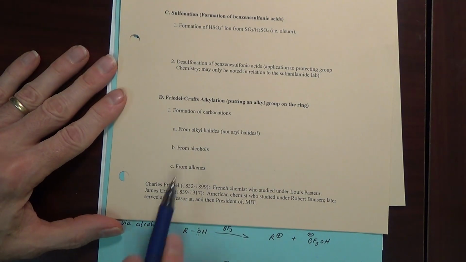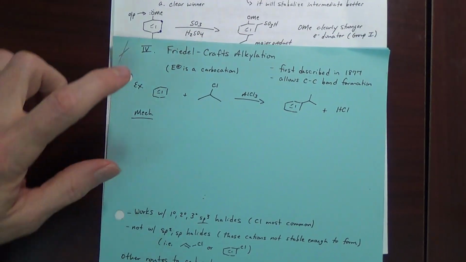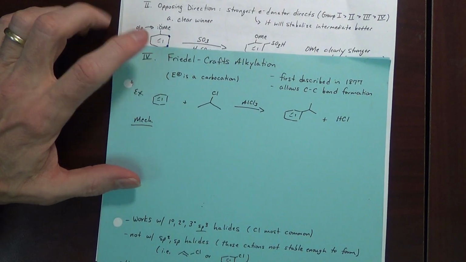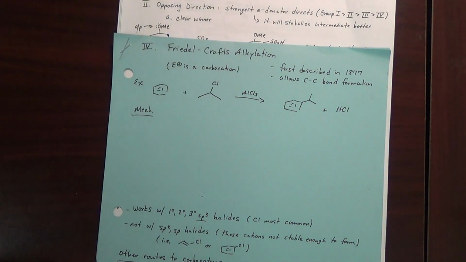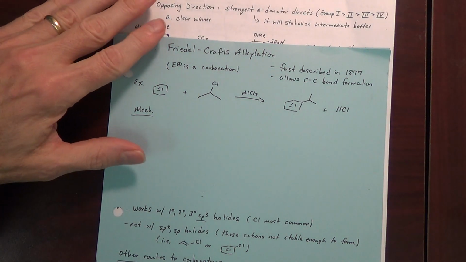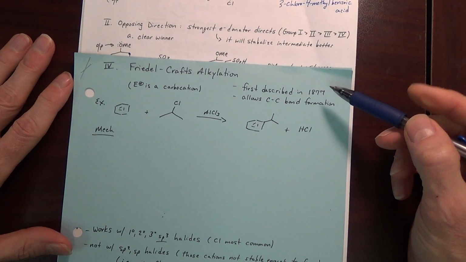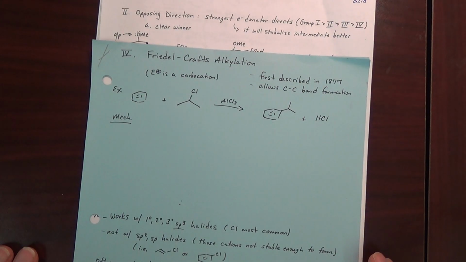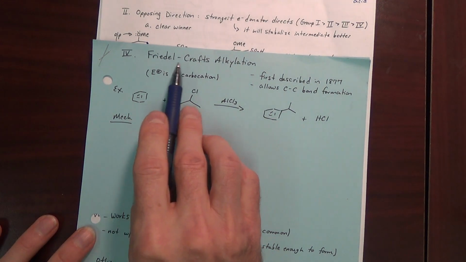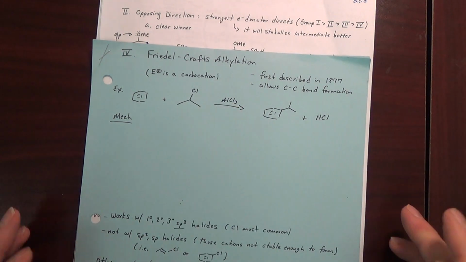Friedel-Crafts, it's in the outline here, but there's also a dedicated handout for the Friedel-Crafts reactions. This was the name of two chemists who collaborated to discover and develop this reaction back in the late 1800s. It's one of the top 10 reactions in organic chemistry. Usually when reactions are named after the chemist, that usually means they're pretty darn important.